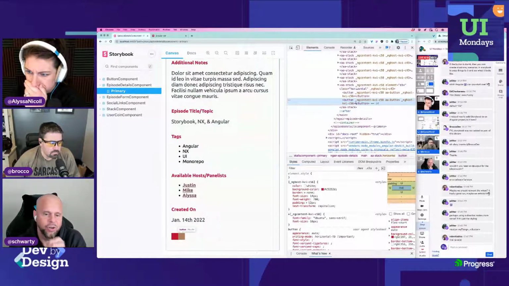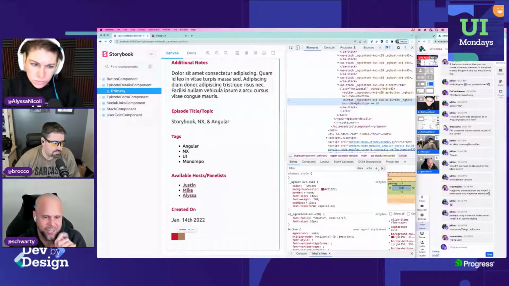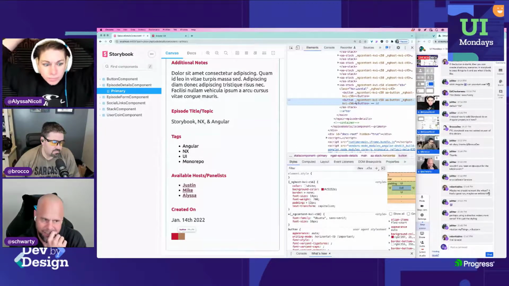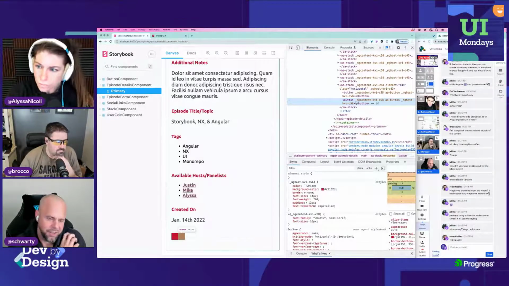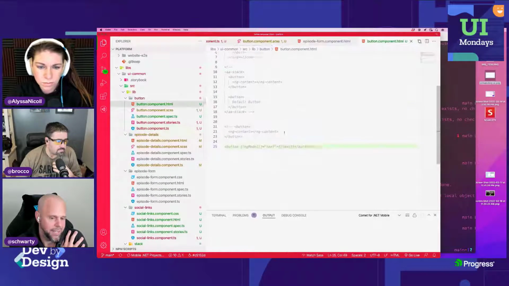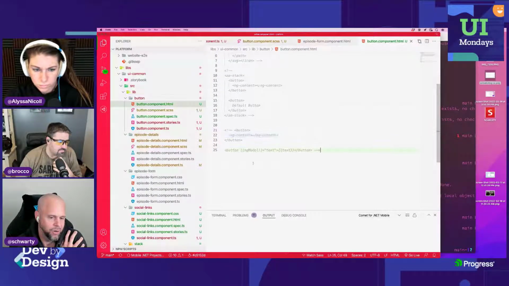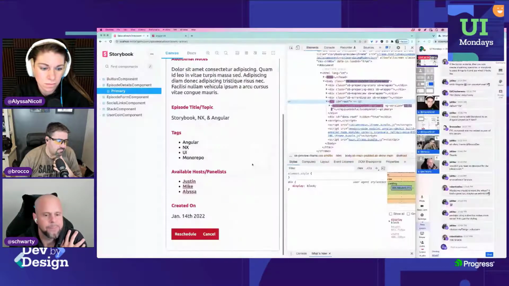Okay, so you've got almost everything. You've got the style there. You just don't have the text, right? Yeah. So let's go back to your component. And actually in your HTML file for your component, we do need an ng-content. Oh, we do? And that will do the content projection for whatever, because I'm sticking stuff inside of this guy. Yeah.